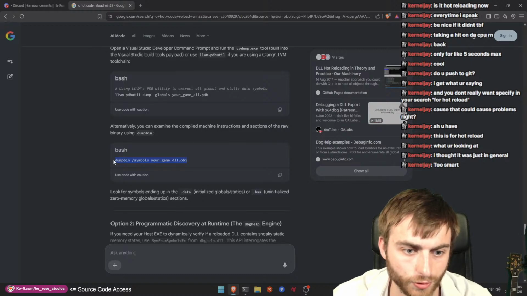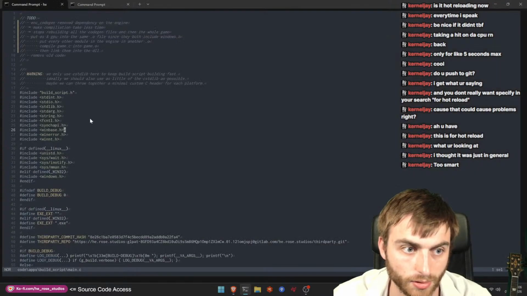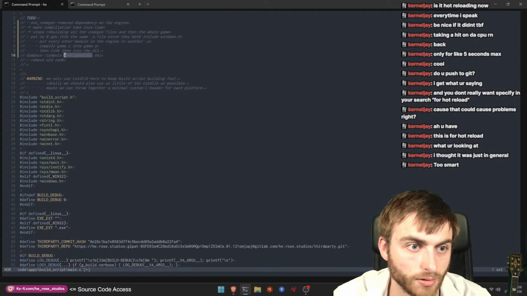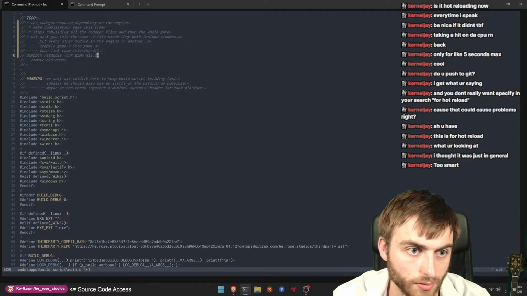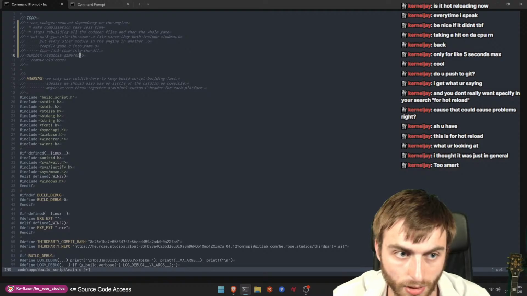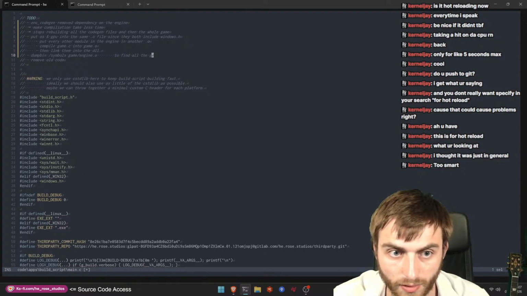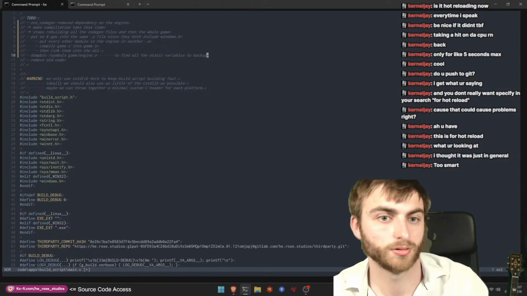So we want to do, we also want to run it on the .o files, game, engine, .o files or whatever, to find all the static variables to back up and not crash.